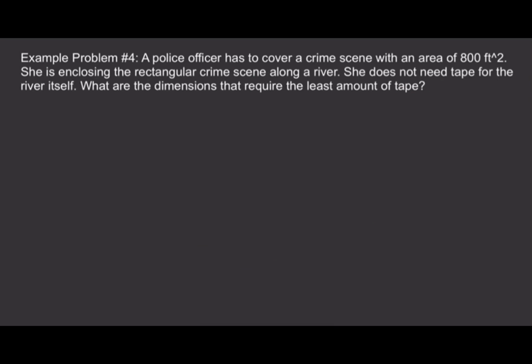Let's take a look at this next problem. A police officer has to cover a crime scene with an area of 800 feet squared. She is enclosing the rectangular crime scene along a river. She does not need tape for the river itself. What are the dimensions that require the least amount of tape? In this problem, we are looking for the smallest possible perimeter needed to cover the given area. Because the crime scene is along a river, we do not need to include that in the perimeter.